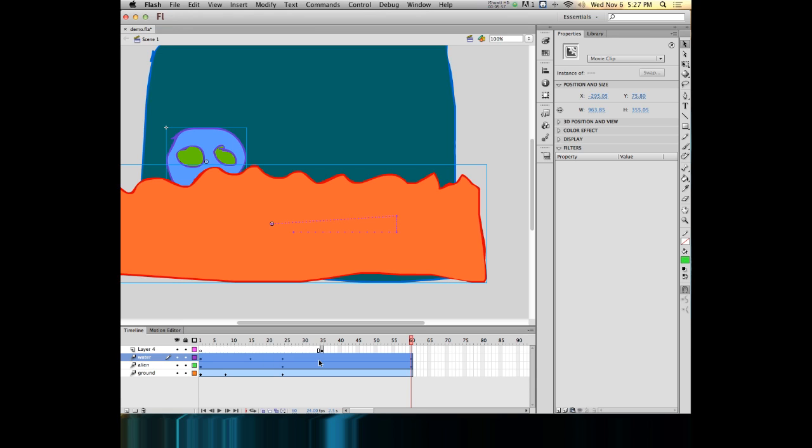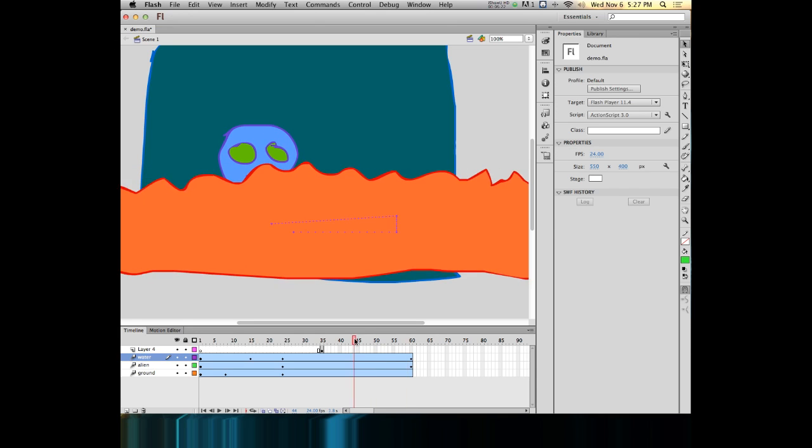What we don't have in Flash is the ability to create what would be, in After Effects, a null object, or in Animate Pro a peg, a control handle that we can attach to multiple things, so that I move that one control and it affects everything attached to it. We don't have that option in Flash, so it does add some challenge when we're trying to animate. That is something that would be nice to have.